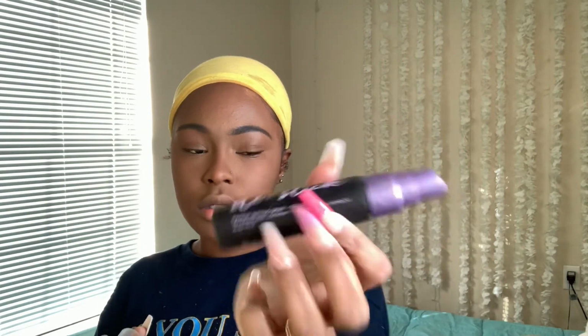So now I'm just going to put my setting spray, which is the Urban Decay The Slick setting spray. This is my favorite one. Yeah, shawty. Okay. I'm going to let that dry.